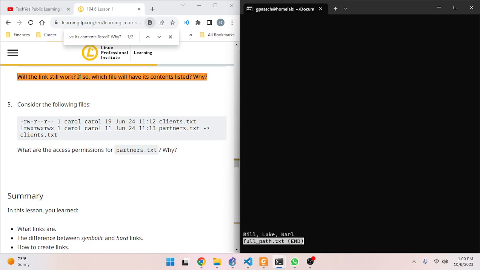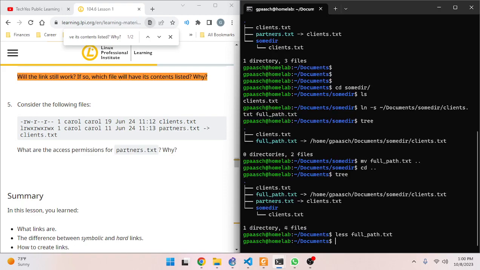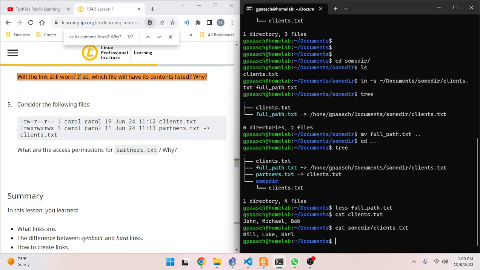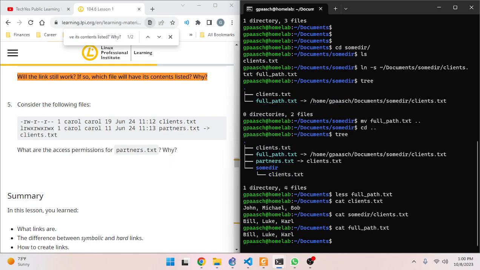Wow, that's kind of fascinating. Oh, right. No. This is what I meant. So yeah, now it doesn't break it, and if we cat out the clients in this, we've got John, Michael, Bob. If we cat it out in somedir, now we've got Bill, Luke, and Carl. If we cat out the shortcut full path, Bill, Luke, and Carl.